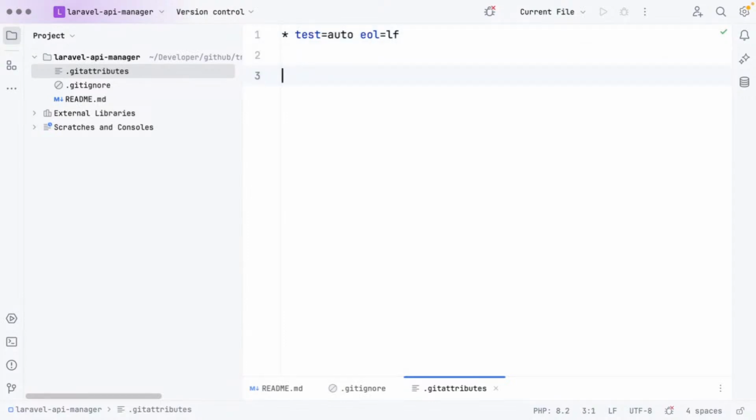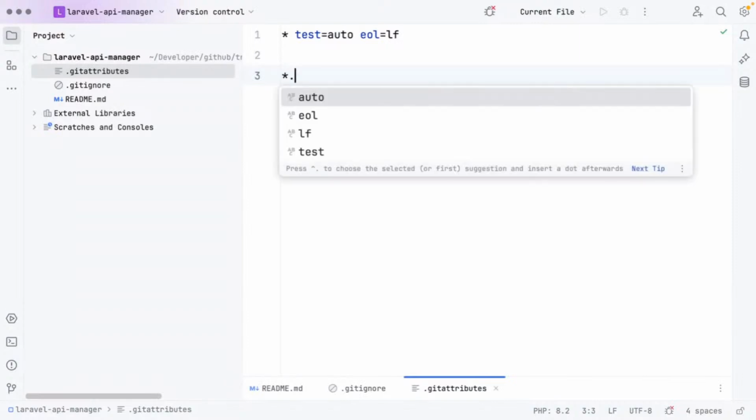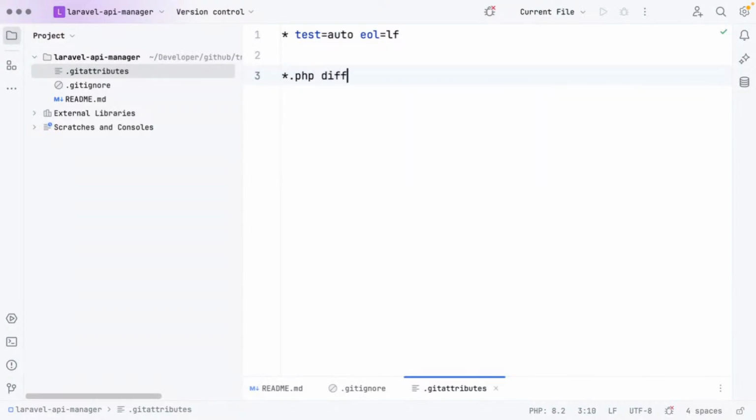Then within here, we're going to have any PHP file. We want the diff to be PHP format. And on Markdown files, we want the diff to be Markdown. I don't think there's going to be many other files right now. There might be later, but we'll see.